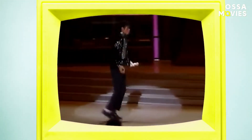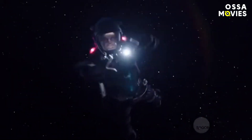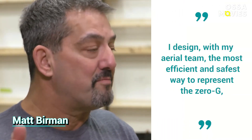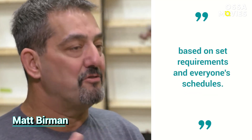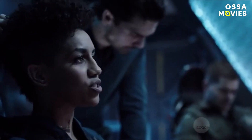The Expanse's spacewalk scene is just as, if not more, impressive than Michael Jackson's famous moonwalk. While the CGI is instantly noticeable here — because the actors weren't really in space — it's actually a mixture of both computer wizardry and nifty wire work. It was a physically demanding scene for the actors and stunt doubles, but stunt coordinator Matt Berman revealed that it all came together in the storyboard phase. He told The Verge, "I design, with my aerial team, the most efficient and safest way to represent the zero-g and the most economic and comfortable methods for the cast, based on set requirements and everyone's schedules." The crew reportedly rehearsed the scene days before they even shot, using computerized winches to sync up the camera movements. The time and effort put into getting the logic and science behind a scene like this right undoubtedly pays off, as fans and critics consider it one of the most scientifically accurate shows around.